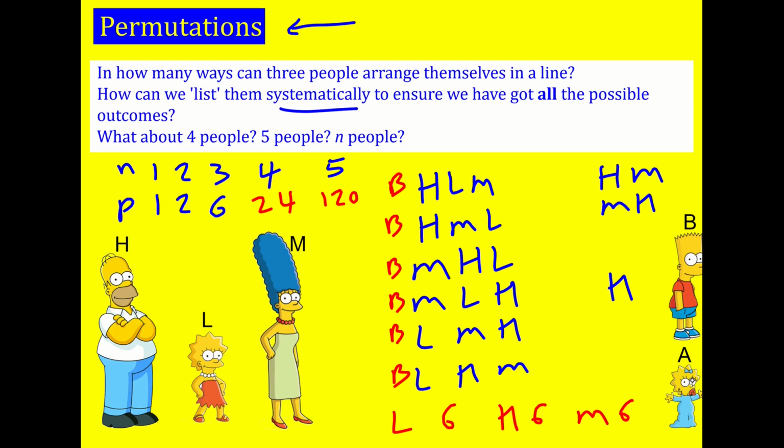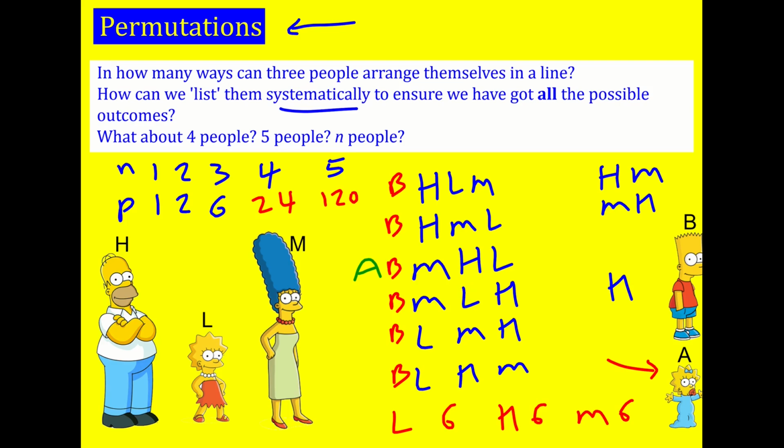But if I introduced, I've forgotten her name. What is her name? Maggie. Oh yeah, that's why I've given it an A, because there's already someone called Marge. But Maggie, who I've labelled A, well, if Maggie became the 5th person, then I could put her at the front of all of these ones, but then that would give me 24 possibilities, but then I'd have all the others that could be at the front, and there's going to be 5 lots of 24 possibilities.